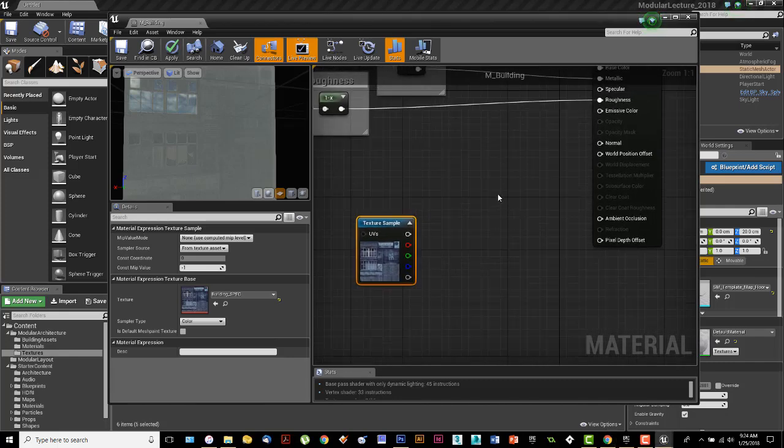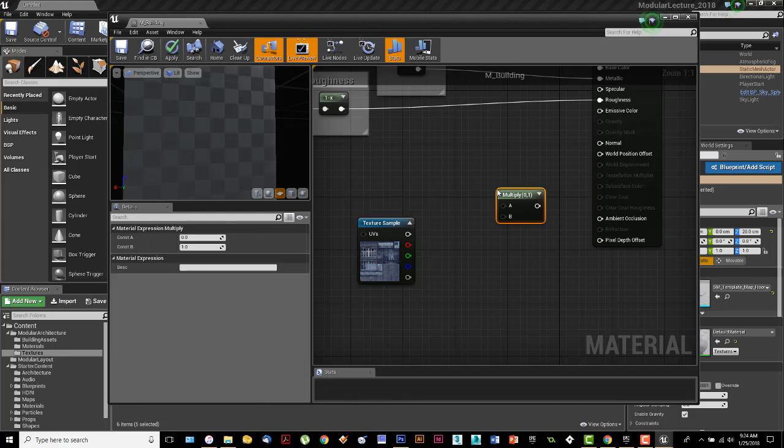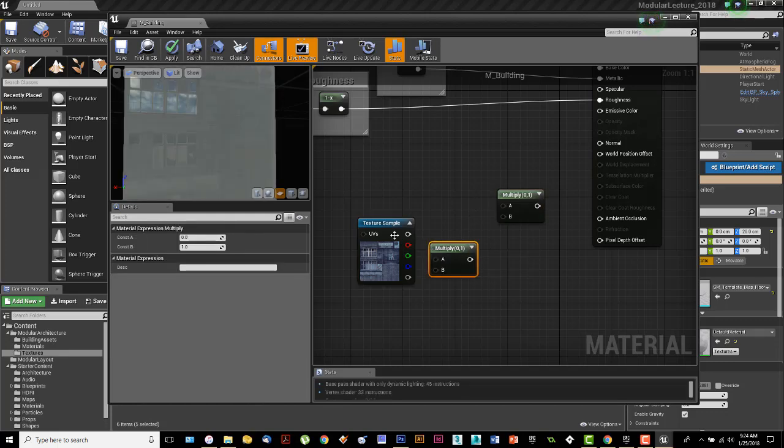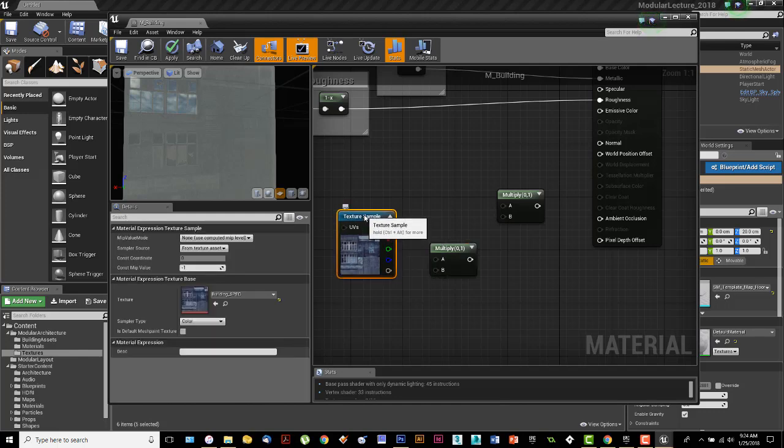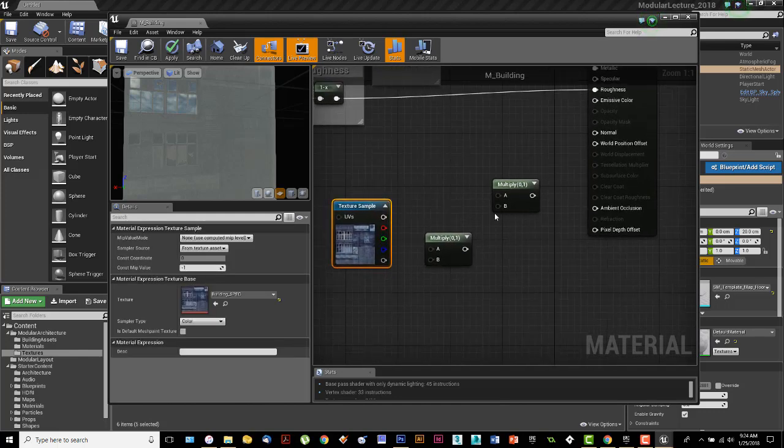To get a multiply, you hold M and left click. In this particular case, I need 2 of them, so I'm just going to put that there. The reason I need 2 multiplies is, remember, almost all of these things only have 2 slots. When you're multiplying, you're not multiplying 3 objects together, you're multiplying 2 objects together.